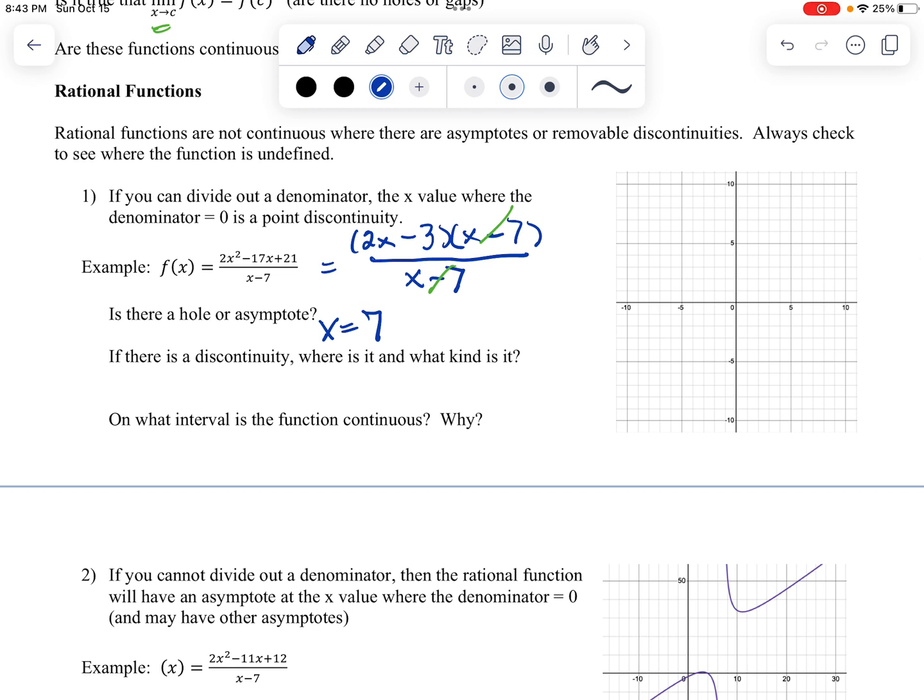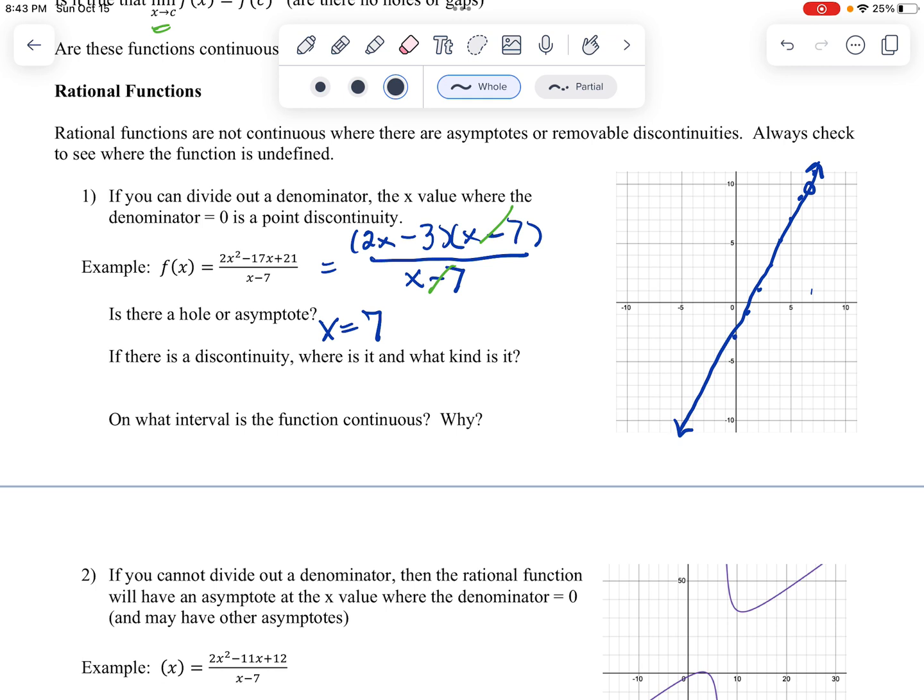So minus 1, minus 2, minus 3. I have a slope of 2. And this is my function. And yes, it looks like a line. Why does it look like a line? Well, because the x minus 7s divide out. However, there's a problem with this right here, and that is when I put in 7, it's undefined. So what I have to do here at 7 is make a hole.